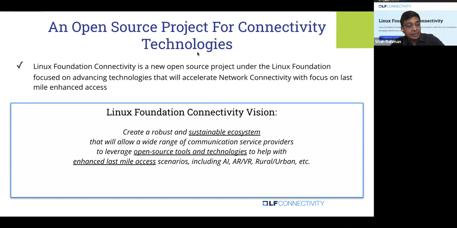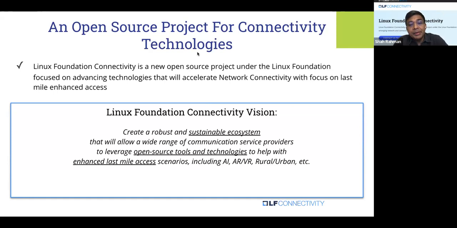Half the global population is still not online, and many of those who are online do not have the connection speed, the latency, and the quality of service required. Here are some example scenarios. In a very dense urban situation, you have a lot of congestion. In a rural situation, you sometimes lack broadband speed connectivity. And emerging AI, AR, and VR applications are coming up. So this continues to be a problem.